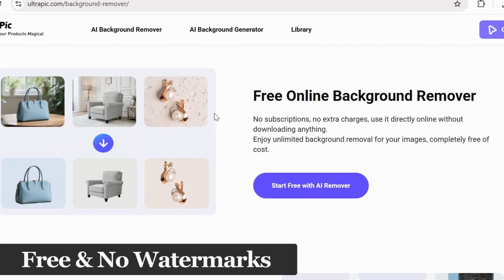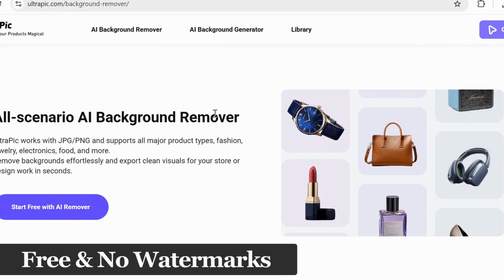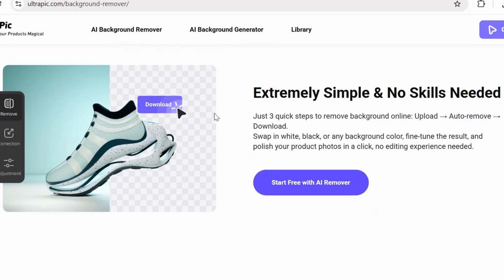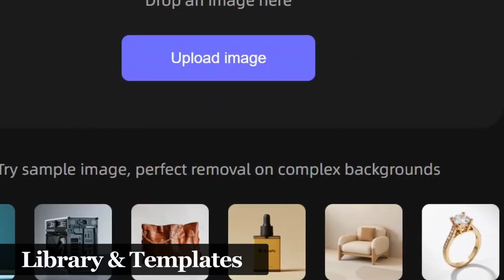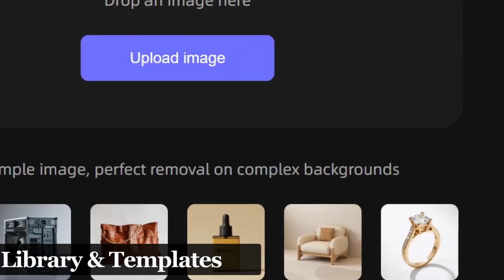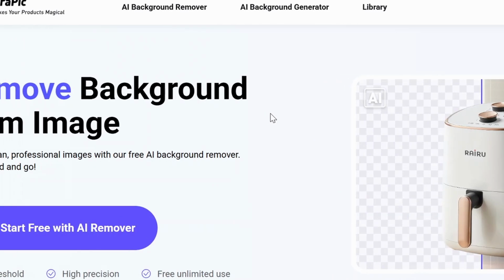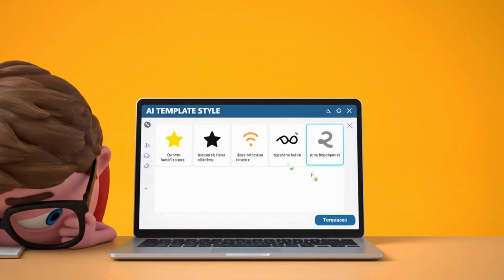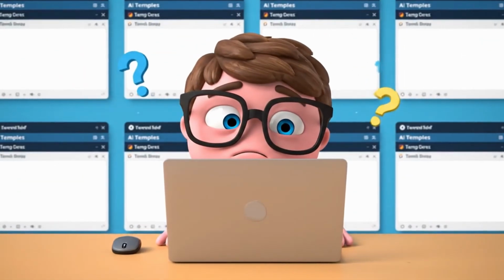On the website, there are no ads, no watermarks, no paywalls for features, totally free for business. They give you a resource library, background, and photo tips for product shooters. So in summary, it's aimed at people who want fast, polished product images for online selling without diving into complex photo editing software.